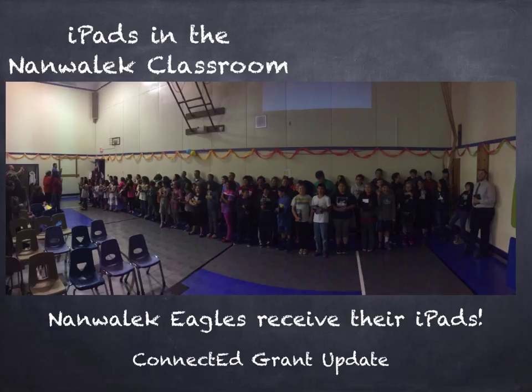set up their iPads. District Superintendent Sean Dusick, Peggy Erkinoff, and Jim White linked in to help them celebrate. Chief John Kvasnikoff, the IRA Council, elders, community members, and families all came to give them encouragement. This picture shows almost all smiling Nanwalek Eagles holding their iPads and ready to get to work.